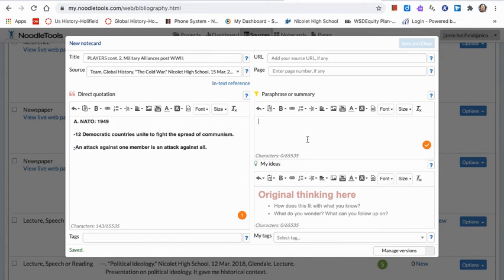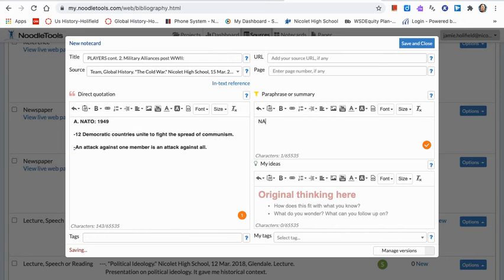So the title of this note card, again, is Military Alliances After World War II. So this gives us information on the North Atlantic Treaty Organization, or NATO, that was created in 1949. And it says 12 democratic countries unite to fight the spread of communism, and the basic rule that they align to is that an attack against one member country of NATO is an attack against all of the member countries of NATO. So I would summarize that in my own words.